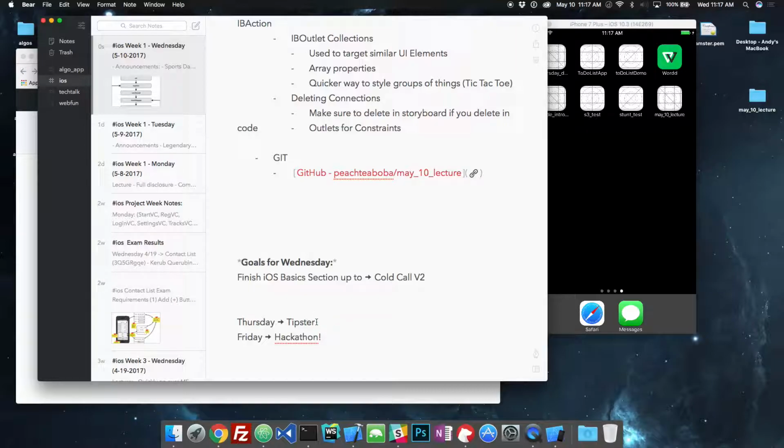Would it be better to usually build a website first, so that you can put all of that information in there, rather than trying to do it all in here? I mean, typically speaking, you want to have a website to enter info, right? Because that's what I did with the Algo app. I have a web interface that lets me enter stuff, and then I have the app that displays it.